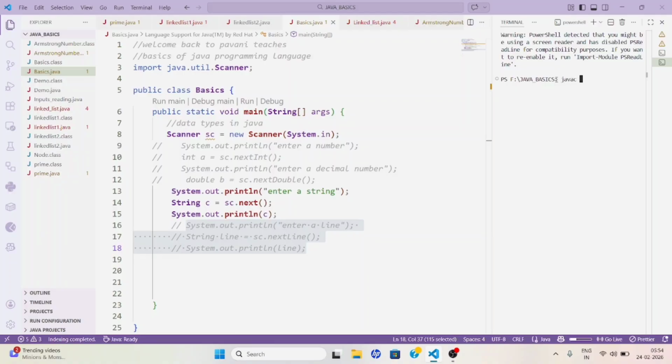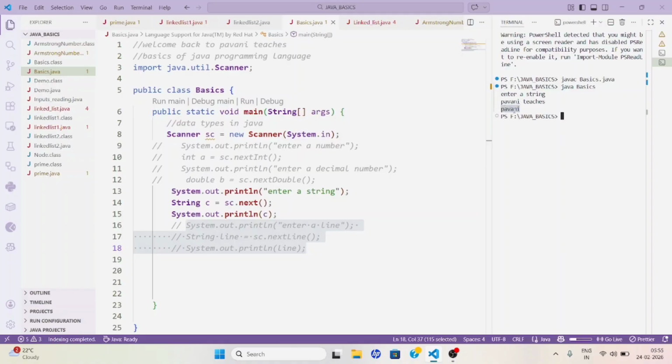Java basics.java, and we need to run the Java file. It is asking to enter the string. Now I'll enter two words. Let's find the difference. It is taking just the single word.